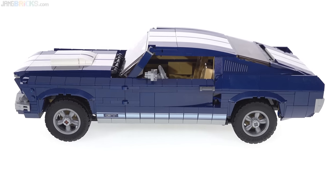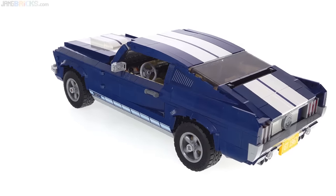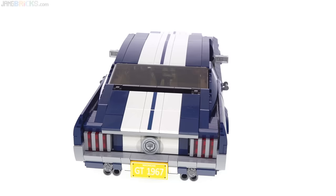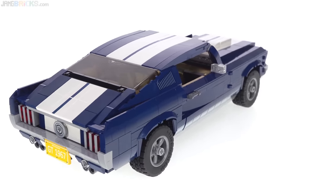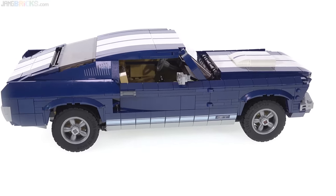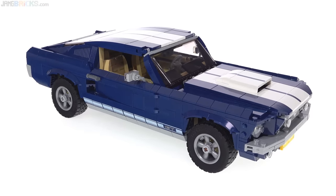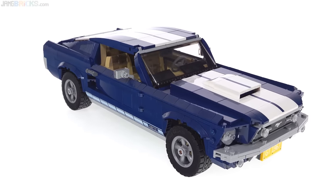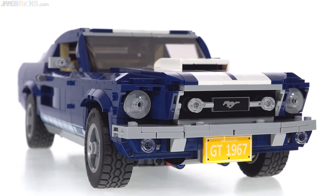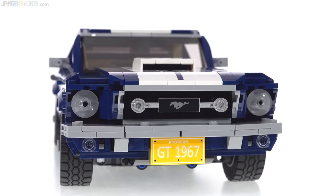Because for me, having built this from its over 1,400 pieces — many of them small, some of them fairly large — having spent time going through it, looking at it, checking out all of its features, and researching pictures of the real source material on the internet for quite some time, I can tell you that most of the value I get from owning this right now is what you're looking at: just that external appearance, which is really nice. It just has a very commanding presence, a lot of confidence.